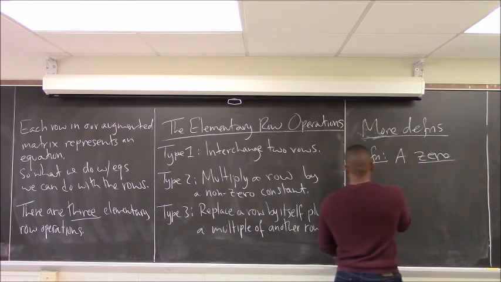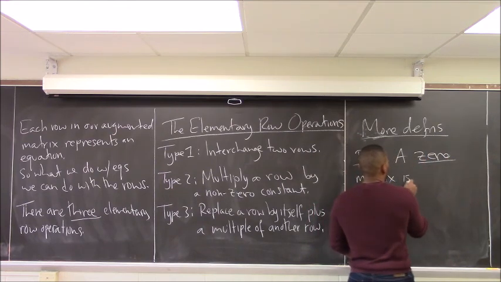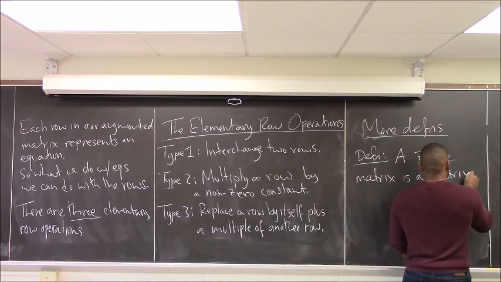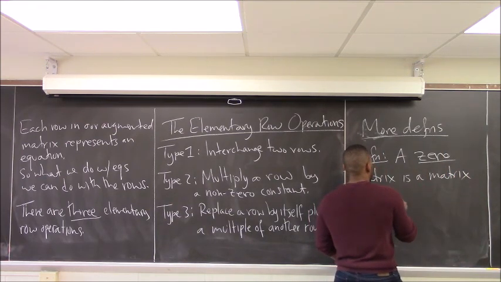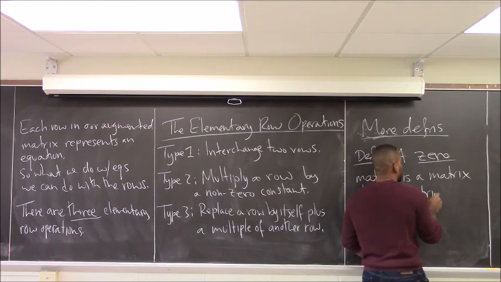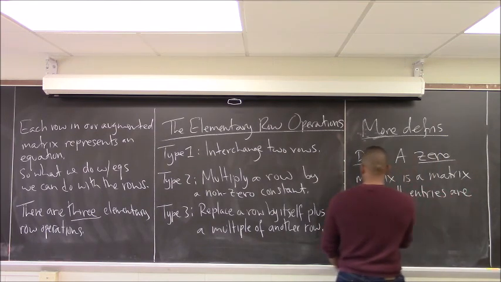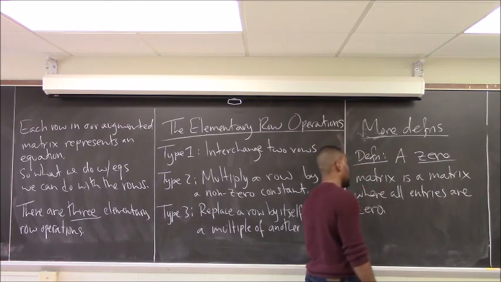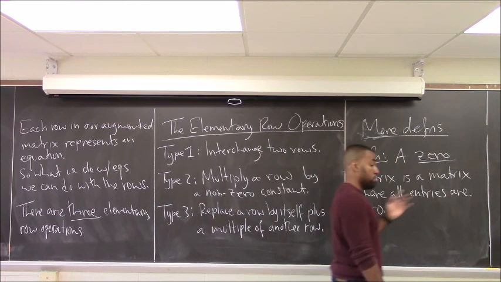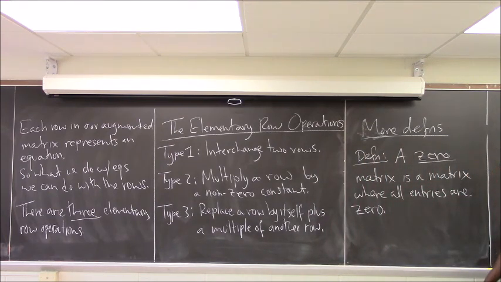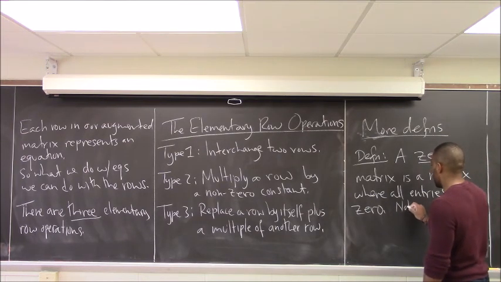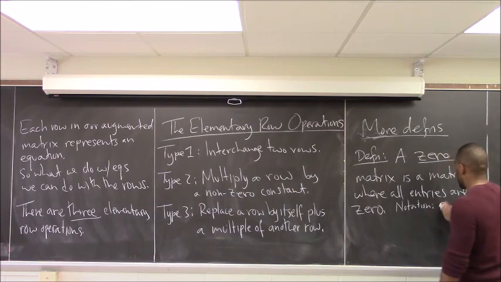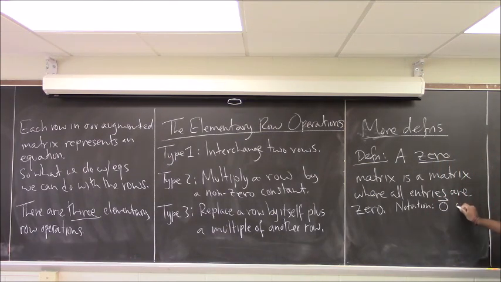A zero matrix. I know it seems obvious, but there are contexts in which that isn't true. We'll never see such context though. So for us, zero matrix just means everybody in that matrix is 0. Notation, I might write 0 with an arrow over it, or 0 with an arrow m by n if I want to identify the size specifically.